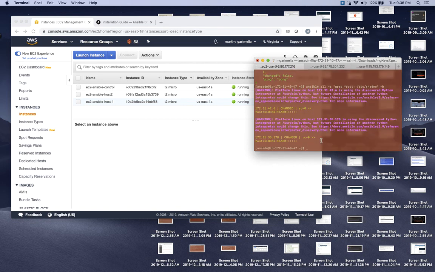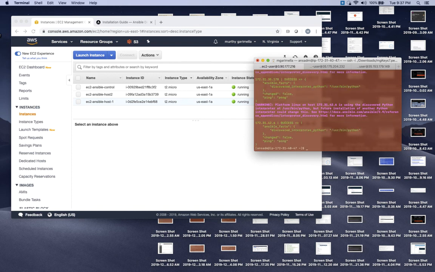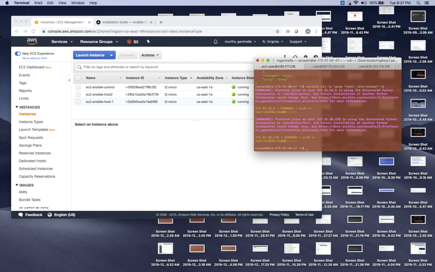On the control node, I already installed Ansible, and here I can execute and connect to those 2 managed nodes to see that they are up and running. Before that, I need to make sure they are using proper SSH keys. That is where I copied the public key from my control node to the managed nodes. For example, if I want to ping these 2 managed nodes from the control node, you can see that I'm executing it from the control node and I can connect to them. And of course, in the same way, I can execute various commands as well. That is what you can see in this short demo.